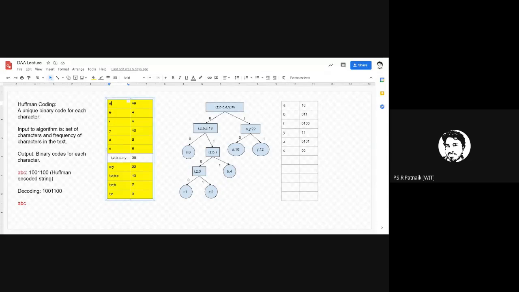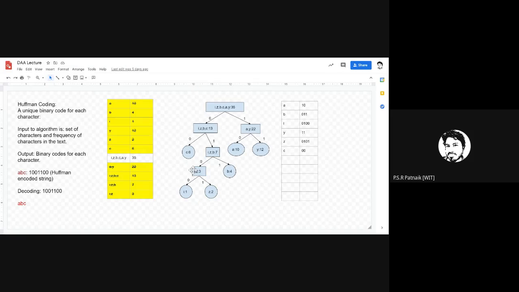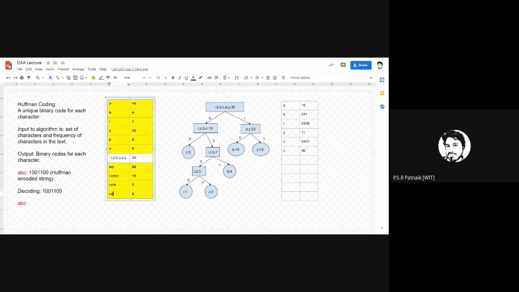We always take the characters with minimal frequency, for example I with 1 and z with 2, and we merge them and form a new internal node. The internal node has a frequency which is the addition of its child nodes, so we call it the cumulative frequency. Once we have this, we mark the earlier two nodes as visited.